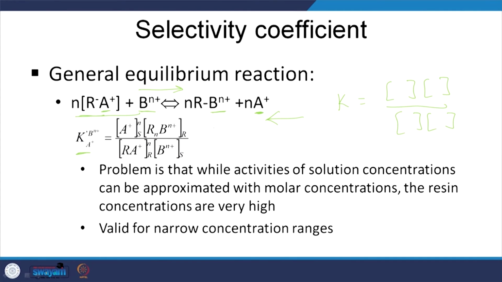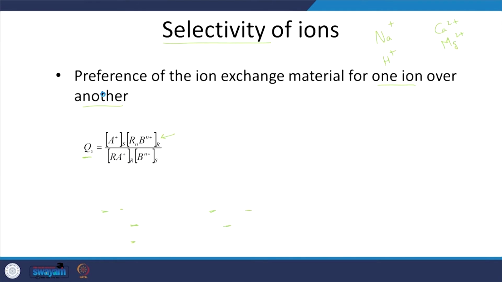If this numerator, even if it's not at equilibrium, so this is Q, let's say, right? So what does it mean when the numerator is higher? It means that the system prefers that A plus is in the solution and B plus is adsorbed, or is with the relevant co-ion there, right? So this means that it has an affinity for the B plus. If Q is less than 1, I guess the denominator is relatively higher. What does it mean? This particular resin has a greater affinity for A plus, right? So that's what we are talking about.